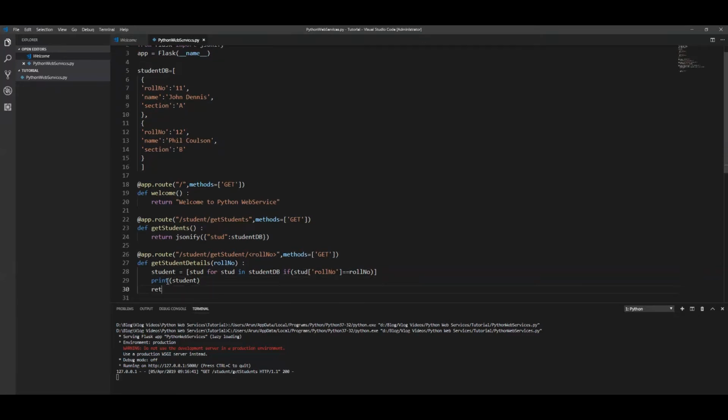And then return the response. So we know how to return the data using jsonify. Open a collection, give it a name, and the data which you need to send, student.